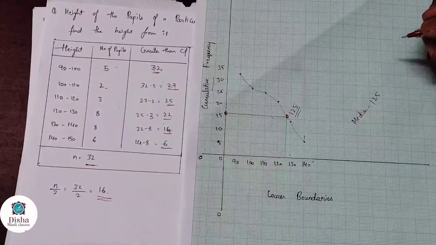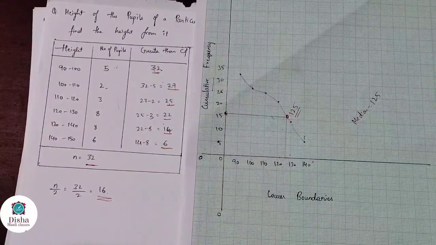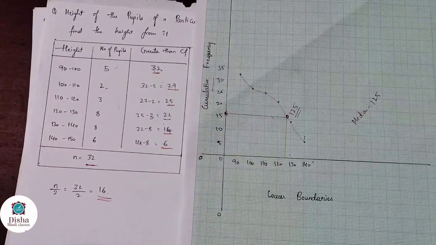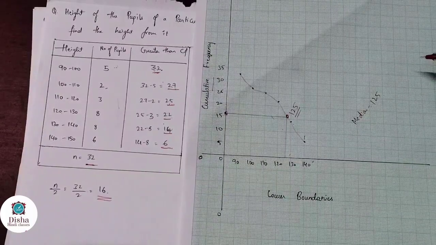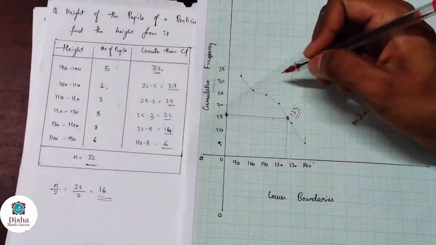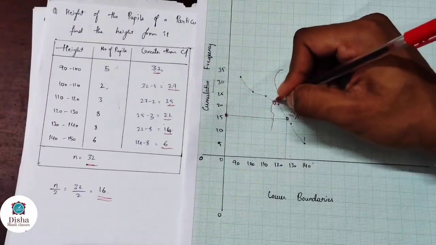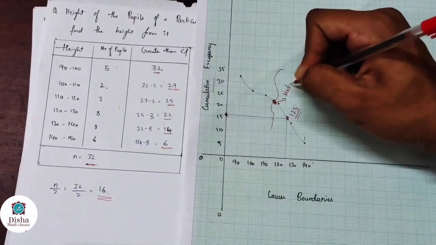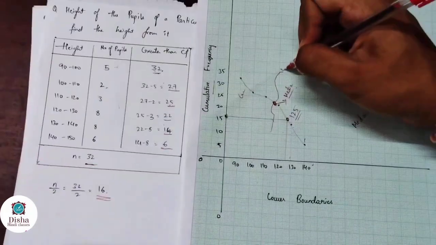So this was the chapter statistics, in which we covered three different methods to calculate mean, and we have covered mode, we have also covered median and the ogive curves. So now if we have two curves, that is the less than cumulative frequency curve and the greater than cumulative frequency curve, and if we draw the two curves, the point where they intersect is known as the median.